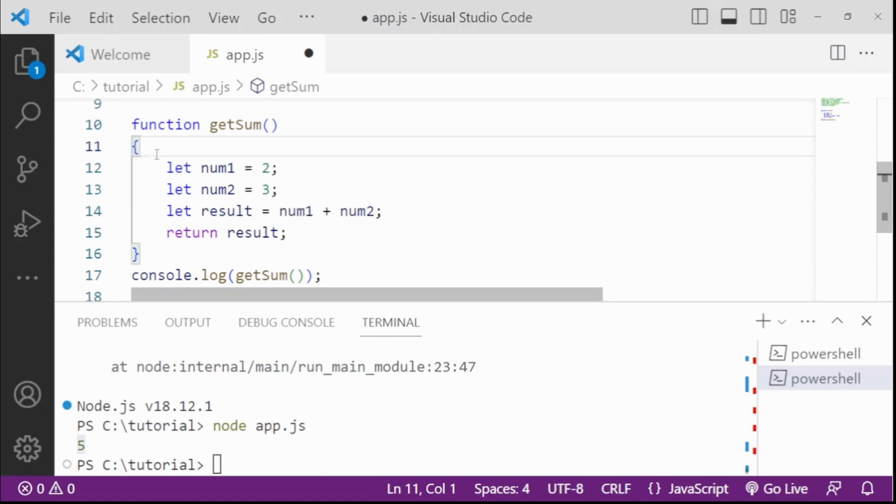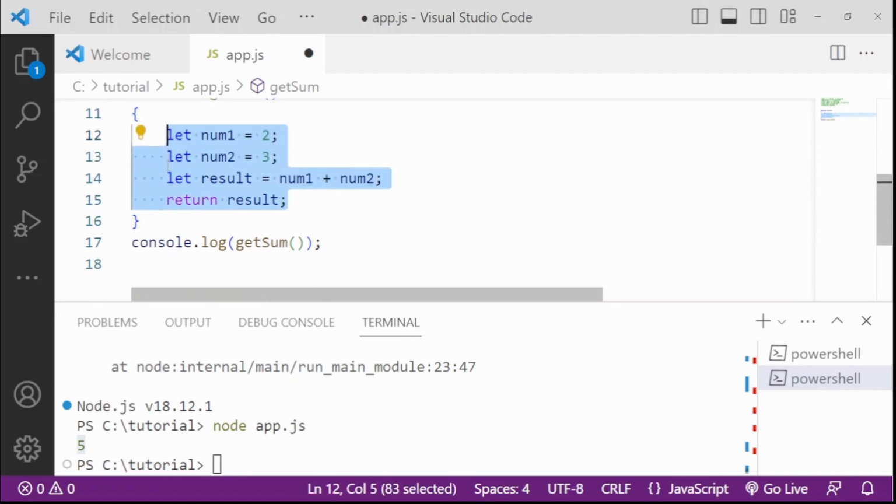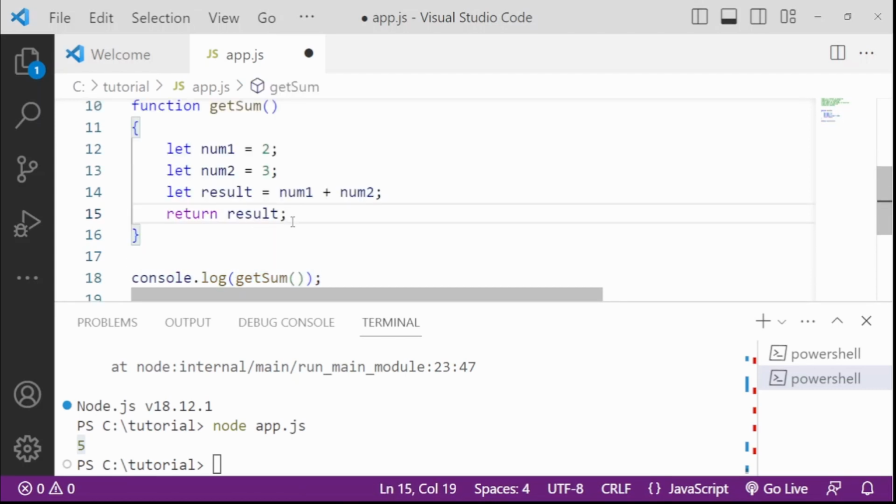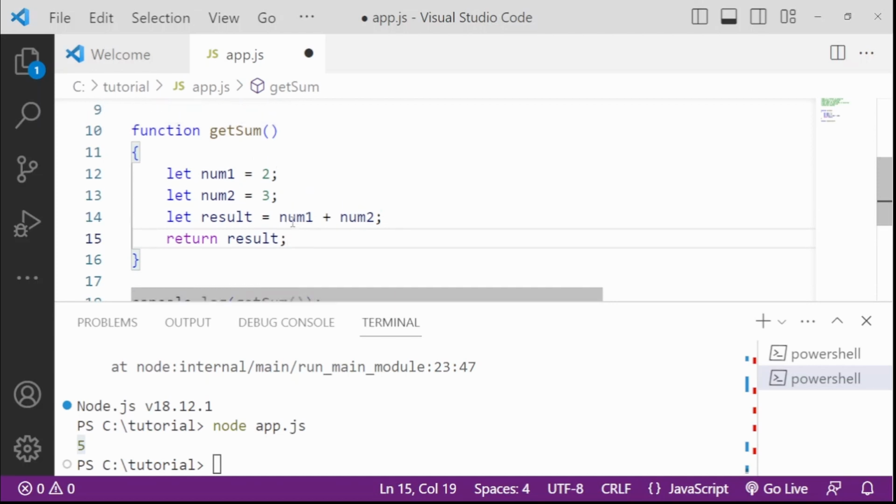From the beginning of this code to the end of this code, enclosed within these open curly braces and close curly braces, is called a block. This code, for instance, is separated away from code outside the curly braces, so it is more like a unit of code that executes separately. All right, so that's that for that.